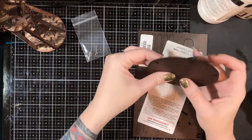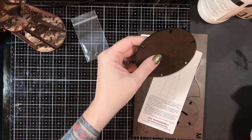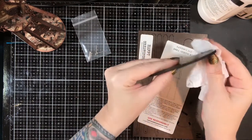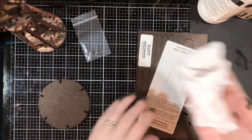So this is MDF. So it's the same kind of stuff like they make clipboard bases out of. It's nice and strong. It's nice and thick. And then when it's cut out, they use a laser cutter. So step number one is always to wipe your edges down. Use a baby wipe. I'll kind of wipe the top off a little bit too. See, because you've got that soot on there.